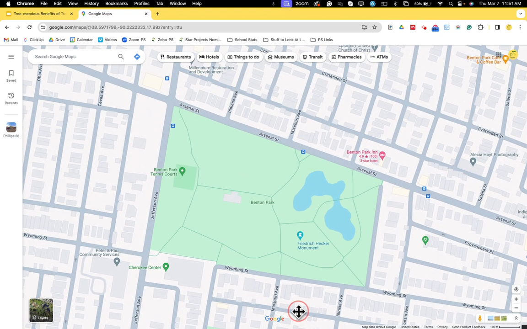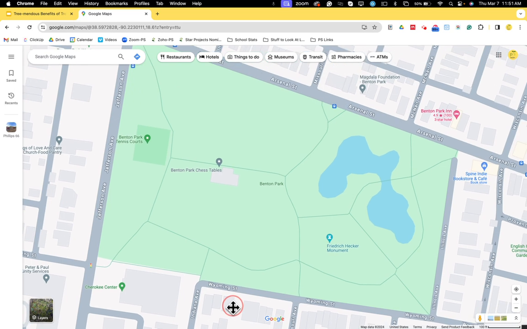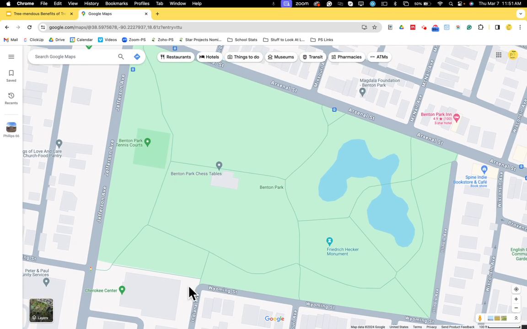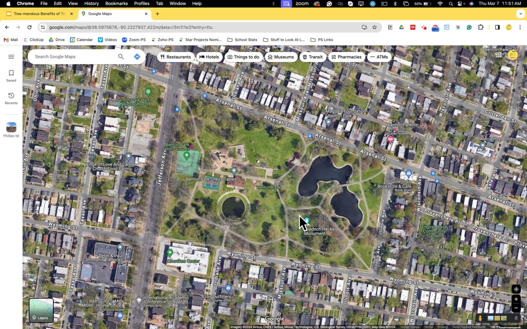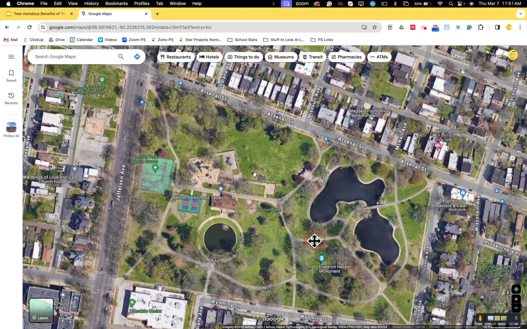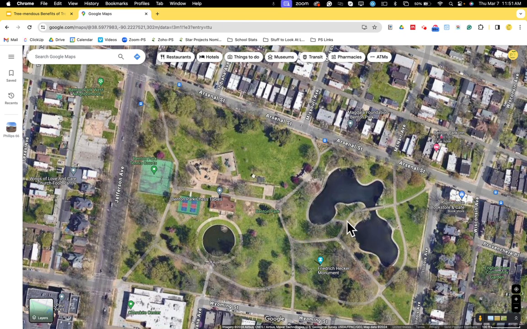But I'm going to zoom in here for the sake of argument. We're going to pretend that my students are going to be studying this area, to make my life easier, so I don't have to actually go to the park today and make a map in my head or sketch one out. I'm going to switch this to the satellite view because then I can actually see the actual trees. So I'm going to zoom in a little further. Now this is a big park. I wouldn't have my students doing the whole park. We would probably select a loop like this one here.